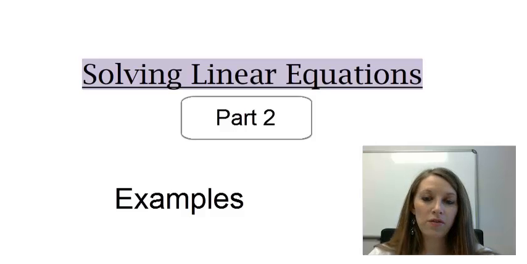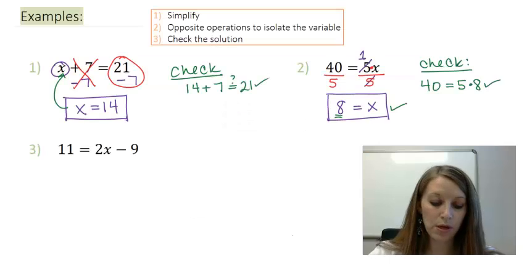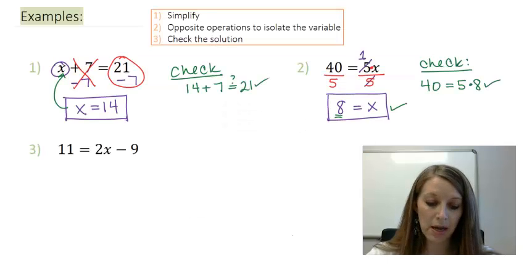So we are working on solving linear equations. Last time we learned the vocabulary and the properties that went with this, and we did some very simple examples. This time we're going to be working on some more complicated examples. So we are going to jump straight to example 3, right where we left off last time.